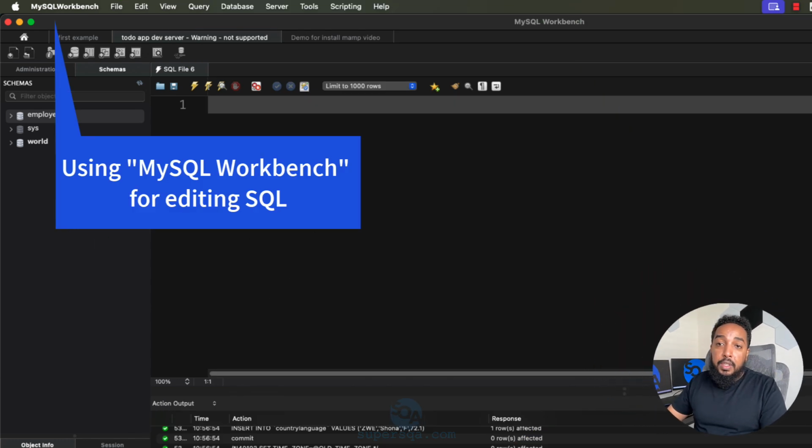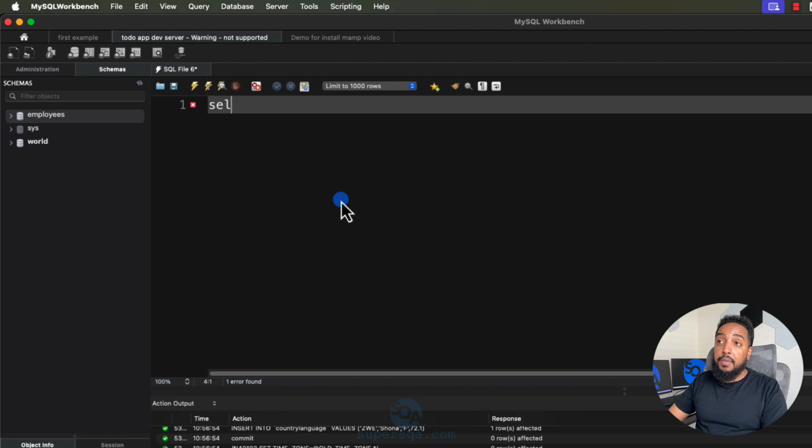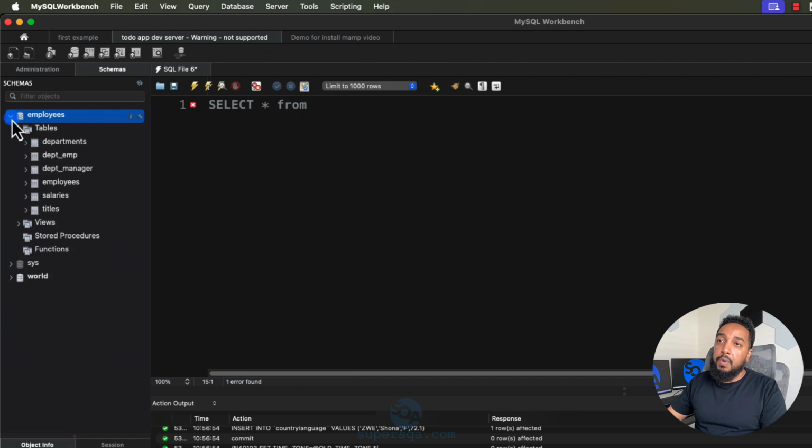So when you're learning SQL, the first thing you learn is how to read, and the keyword for reading is select. SQL keywords are not case sensitive, so you can do select or you can do uppercase select, right? What I normally do, I'll show you later, is I'll just write everything in lowercase and have the tool, Workbench, convert it. We are using the client Workbench to write all our code. So select star from, I'm just going to leave it as lowercase, from, let's say I want to read from this employees table, employees database, employees table.